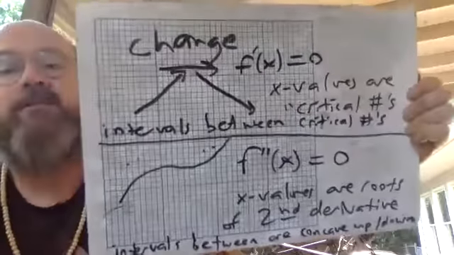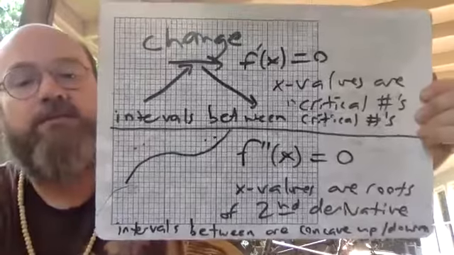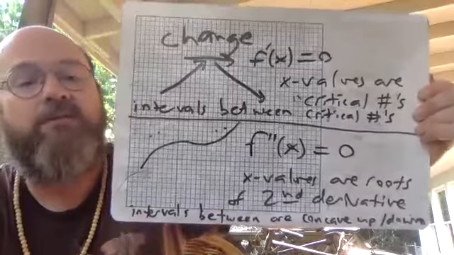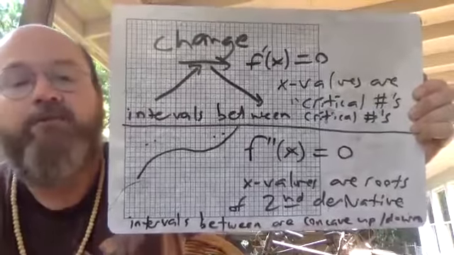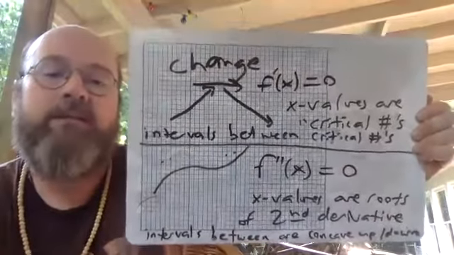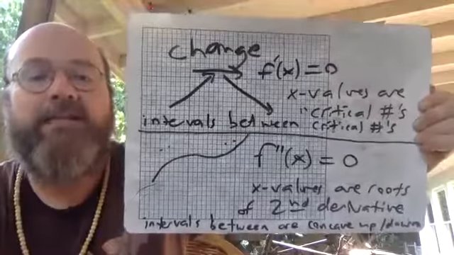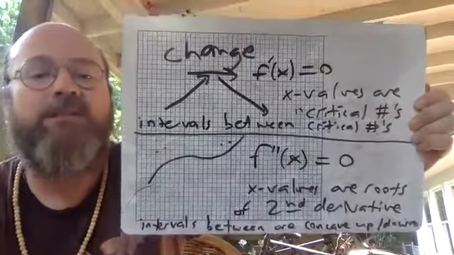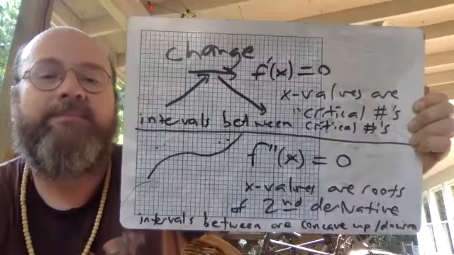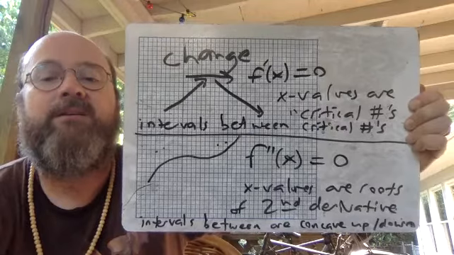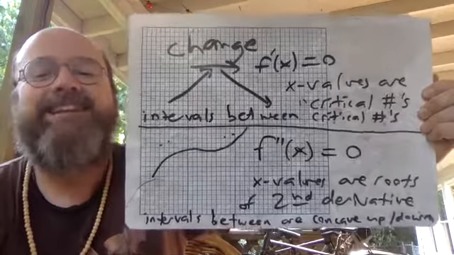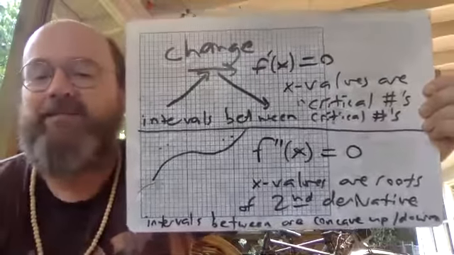So it's really easy to identify those intervals by taking the derivatives and solving for the roots, that is the zeros, the x values that make the derivatives equal 0. Then you know that all of the intervals in between are going to be concave up and concave down. How do you know which one? Take any value of x inside one of those intervals, a really easy one to solve for, plug it in and see if it's a positive number or a negative number. That will tell you if it's concave up, concave down, increasing, decreasing, or whatever on that piece of the interval. Cool? And that is, I think, most of the stuff I have to say about concavity.